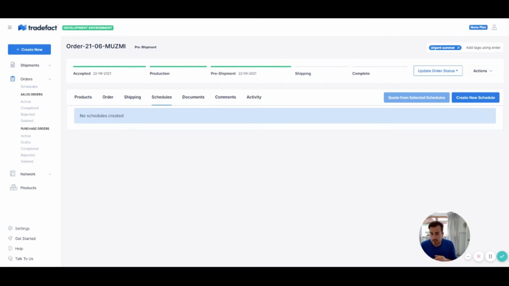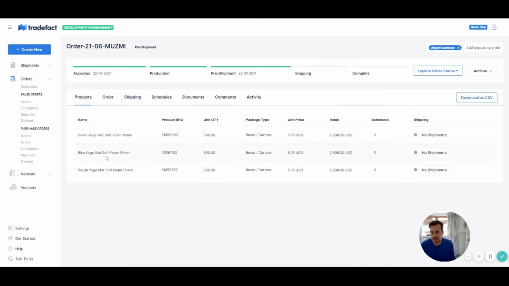But in certain circumstances, some of the goods may be ready early, you require them urgently, and you would like to schedule a portion of that order to be quoted and shipped separately, and potentially by a different method. One could be sea, one could be air, one could be road. So that gives you the flexibility to decide which products from within your complete order you want to schedule to be shipped. We're going to take a quick look at how, in this particular order, where I have 1,500 products over 3 separate SKUs being manufactured by my supplier.